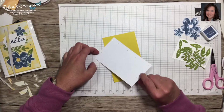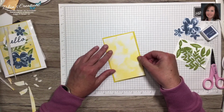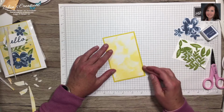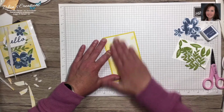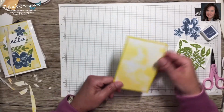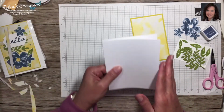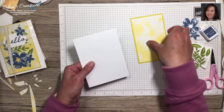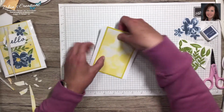Okay. And we're going to put this on our crushed curry with equal spacing around. That's why I like the liquid glue. It gives me a little wiggle room to get what I think appears centered. Okay, and then we get another card base. Feel for which side goes up, and I believe it's this one. And then I'm going to glue this on here.